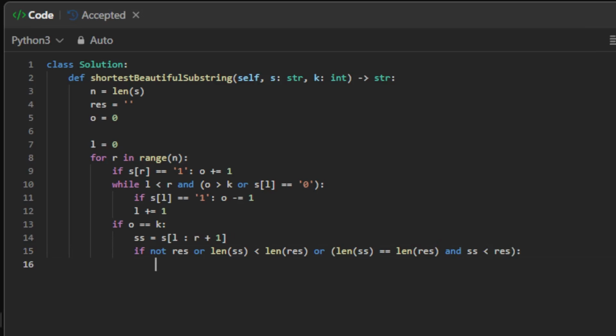In this scenario, we can say that the result is now the substring. And after all of this, down here we can return result.